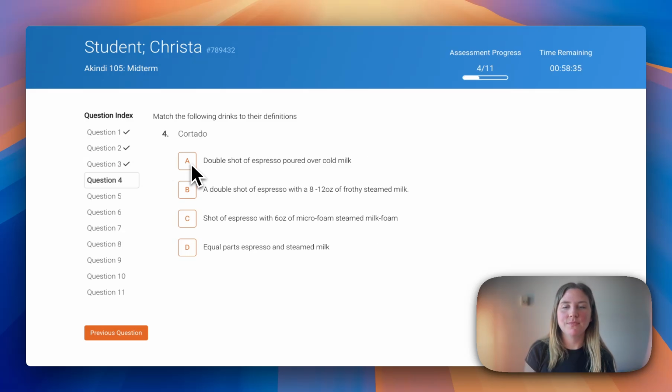As the students complete the assessment, we will automatically save their response in our backend. This ensures that if the student loses internet connection or experiences technical difficulties, then their saved responses will be restored when they re-access Akindi. That said, the timer will continue to run while they're not present on the assessment, meaning if I left for 20 minutes and came back, I would have 20 fewer minutes to complete the assessment.